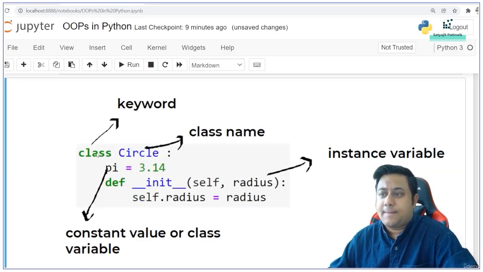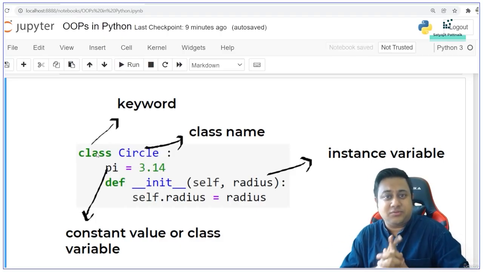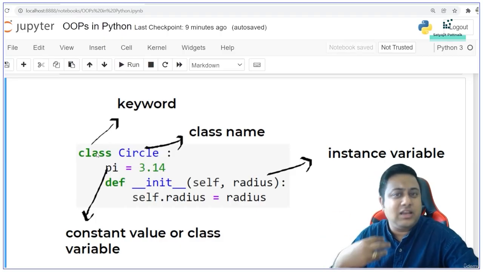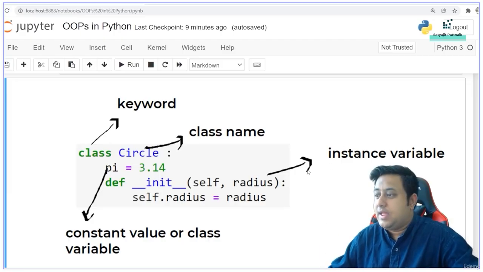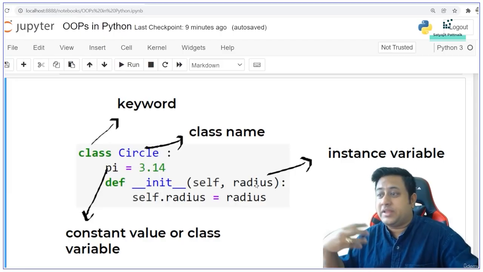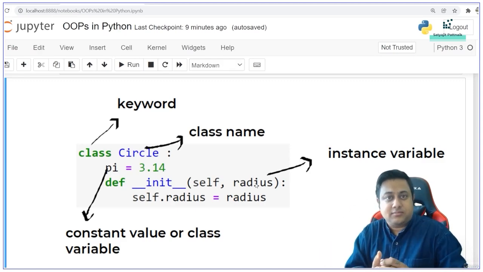Here class is a keyword. Everybody knows that because we have already talked about variables and keywords in the first class. Circle is my class. Simple. Pi is my constant value or class variable because I have defined this variable in the class. And this radius is going to be your instance variable that the user can call and change.